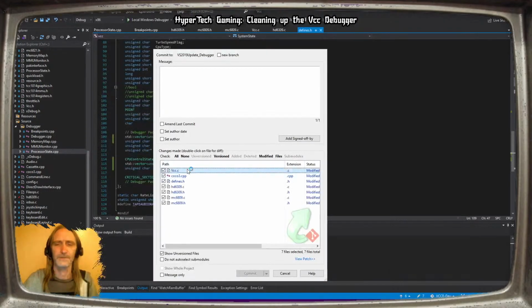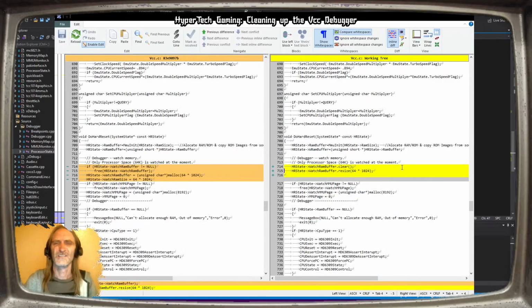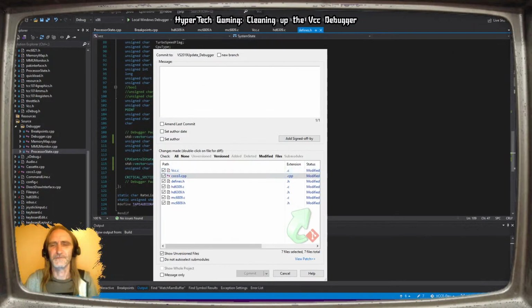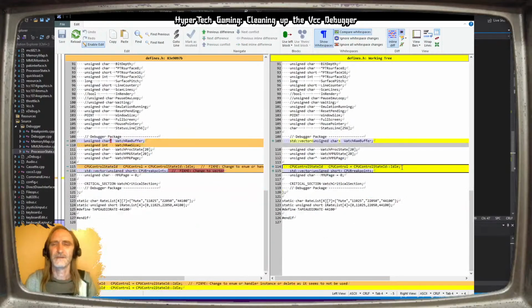Oops, not that one. Doesn't matter actually. Yeah, this one actually displays something before you break in, I think. All right, so that's easy.